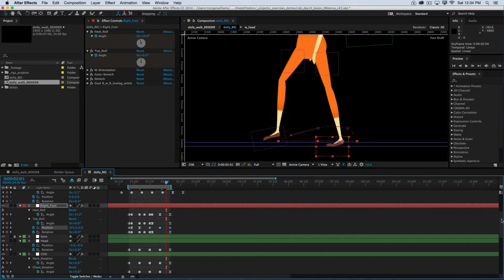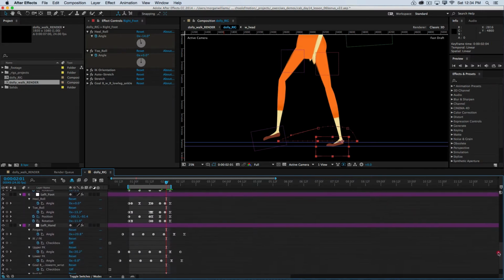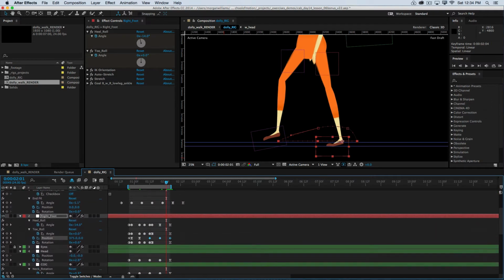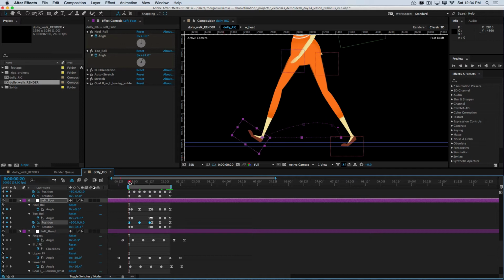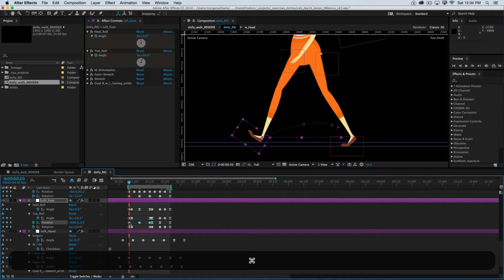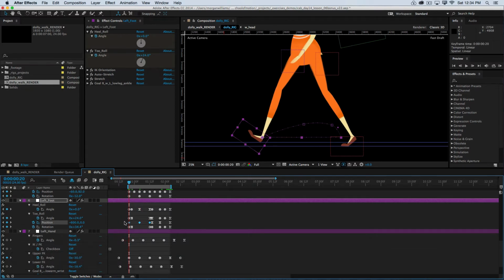So we're going to come down here as well. And we're going to grab these 3 keyframes here where this foot is sliding along the ground. And we're also going to turn these and watch the line there into standard keyframes. And once again, you saw a little shift.